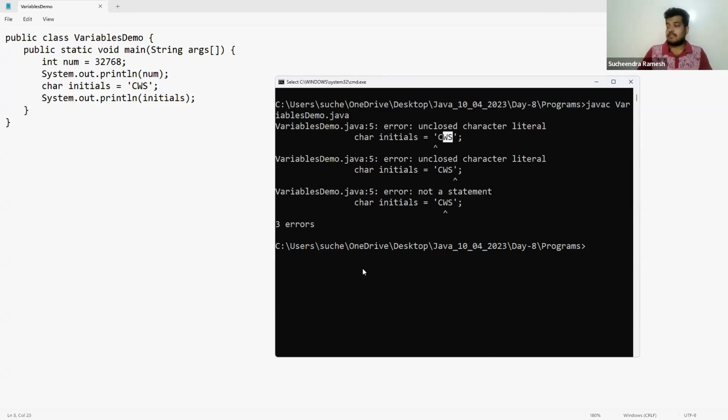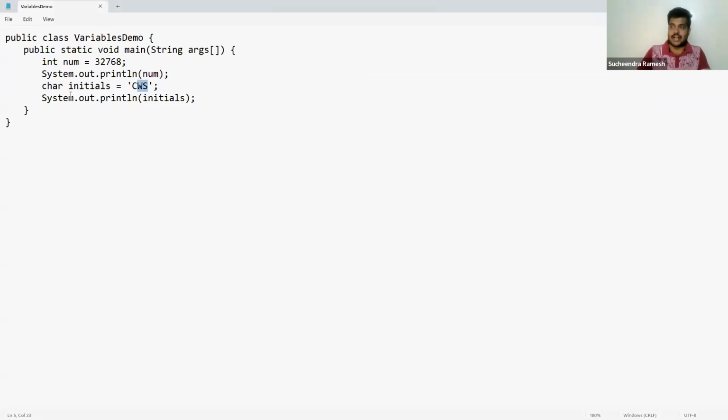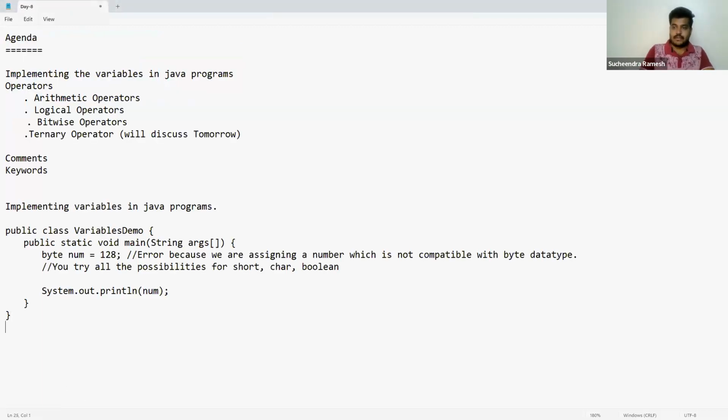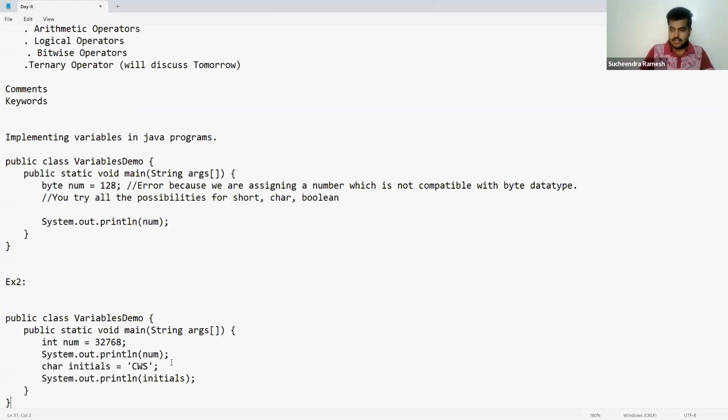Okay, fine. I continue. So notice, whenever you have characters, something like this, I will just copy it to the notes. So example 2. And then here I will paste it. So this will be an error, because if the variable is of type char, then only one character should be assigned.